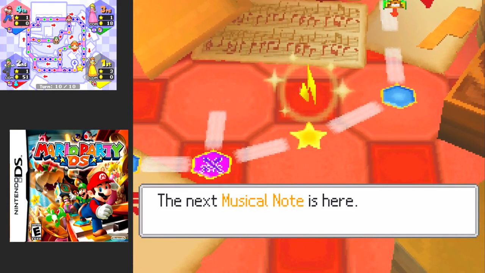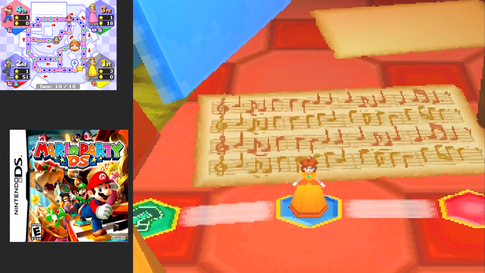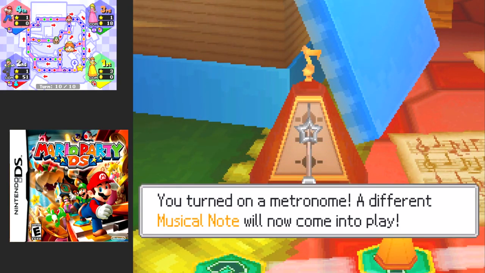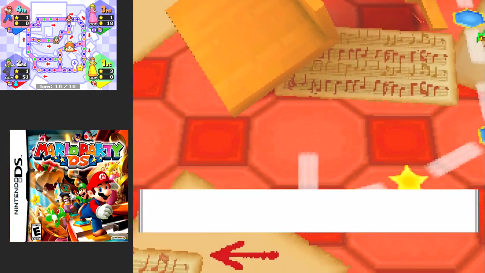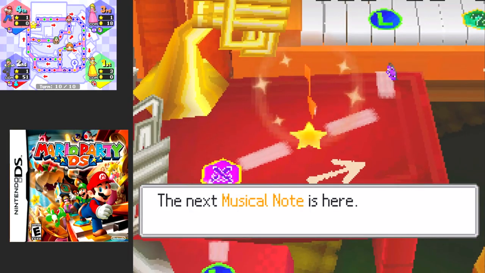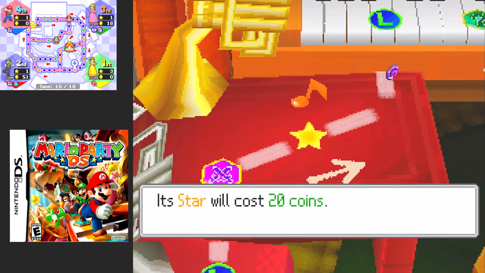I'm down in the dumps this time around on this board. Is here, okay, interesting. Yeah, 15 coins that no one can spend because it's the last turn. She got one. At least that's very sweet for us. The Metronome. Okay, now different music to play. Cool, that's cool, I guess. The other one is over here. Why are they pointing these out if it's the final turn? It doesn't make any sense at all.